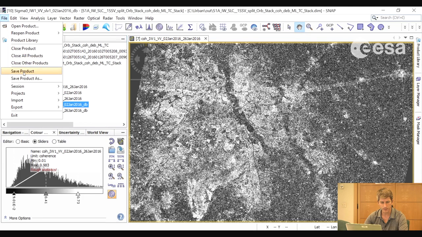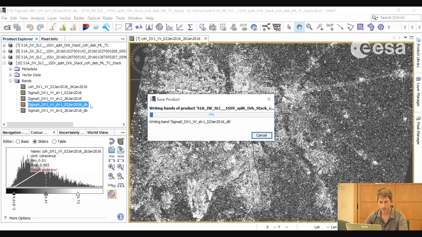Then we save the image. This way, when we process these images in decibel, we're not always processing the bands on the fly. We're actually processing the data that's written to a file, and it should speed up the processing.